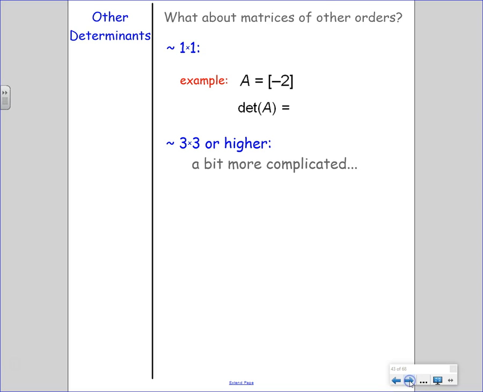Good. We did some stuff in section 8.3. Now, let's start off with other determinants, not just 2 by 2s. I mean, we could practice 2 by 2s all day long, but hopefully you guys are getting that formula and it's becoming second nature. We got to learn other ones. So let's start with a 1 by 1. Probably most of you wouldn't have even thought about that. There are 2 by 2s, 3 by 3s, 4 by 4s. What about a 1 by 1?